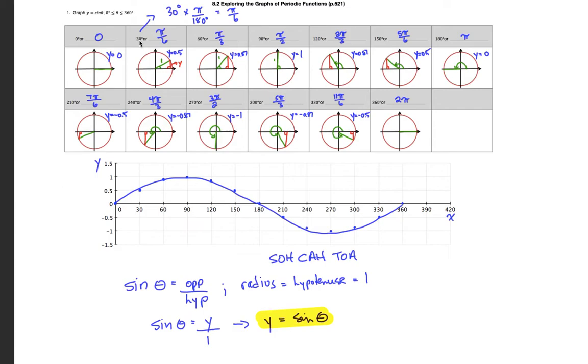So right here, we're just literally converting all the degrees into radians by doing our nifty conversion factor. So right here, 60 divided by 180 gave us pi over 3. That's how it was. 90 divided by 180 gave us pi over 2. 120 divided by 180 gave us 2 pi over 3. 150 divided by 180 gave us 5 pi over 6. 180 divided by 180 is just 1, so it gave us pi, right? So this is how we're getting these numbers.